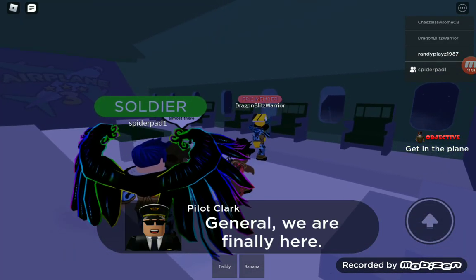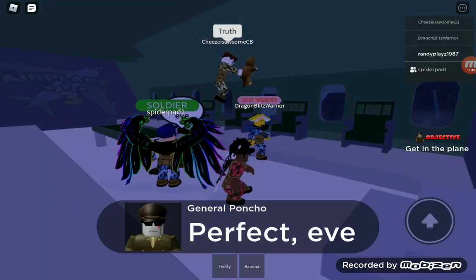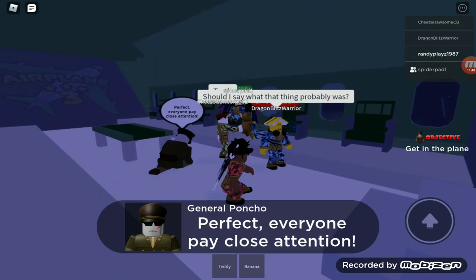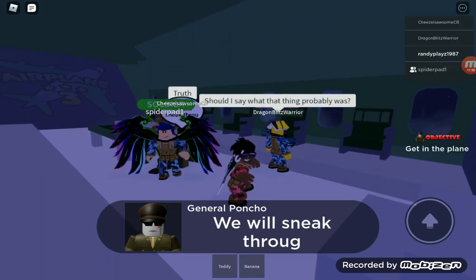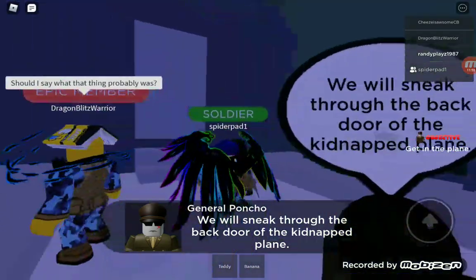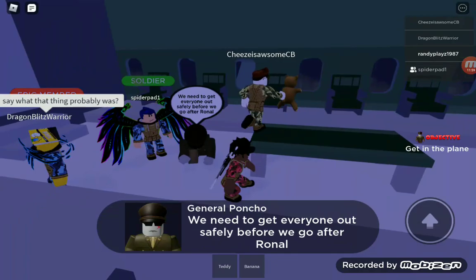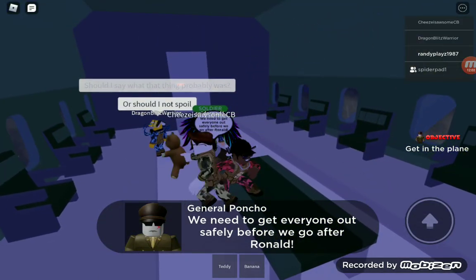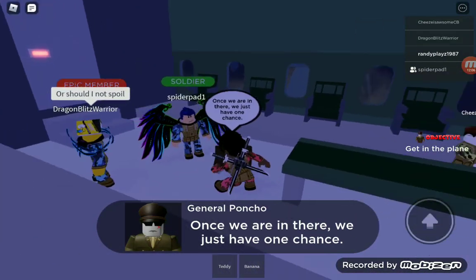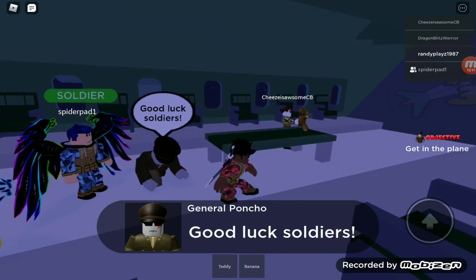General, we are finally here. Perfect, everyone. Pay close attention. We will sneak through the back door of the kidnapped plane. How are they, General? We need to get over safely before we go off the runway. Once we're there, we just have one chance. Good luck, soldiers.